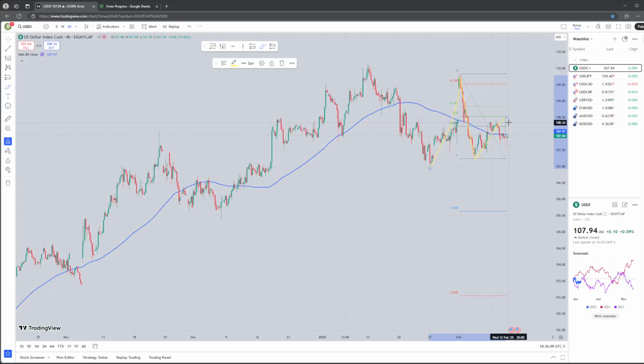Right now, overall, USD is neither strong nor weak. So ideally, it's not the best condition to trade, and usually I wait until we have a really clear strong trend in the USD index. But it doesn't mean we can't trade. It just means that we don't have enough information on the USD index chart, so we will have to focus on the individual Forex pair charts to make a decision. Overall, the USD index is doing sideways action, and I would expect up and down moves like that. There's no strong trend here.